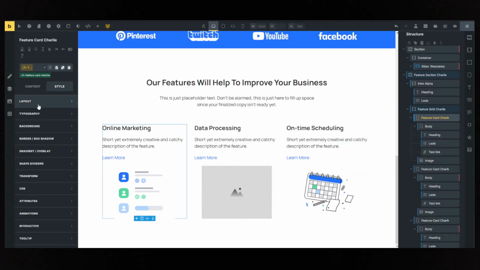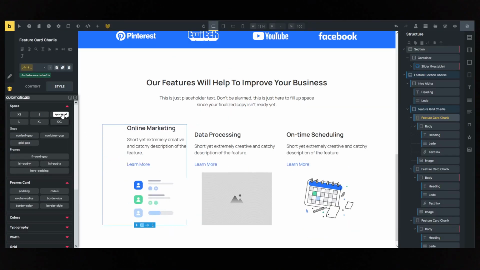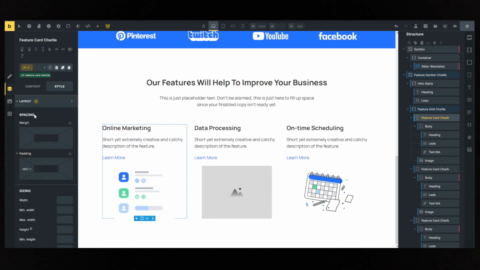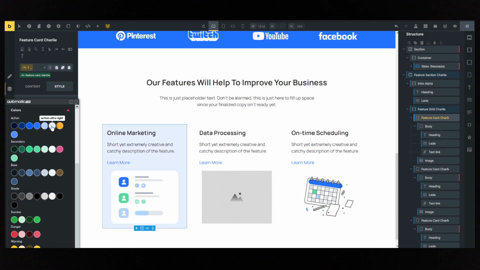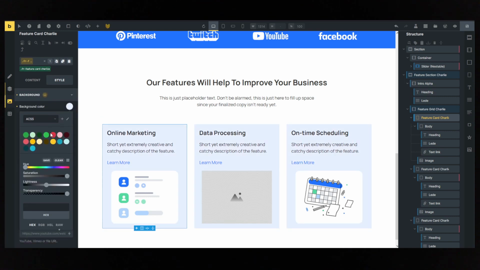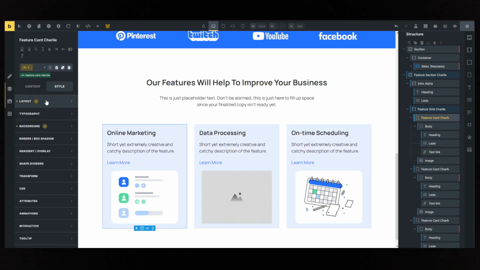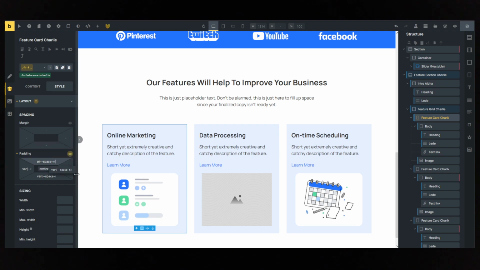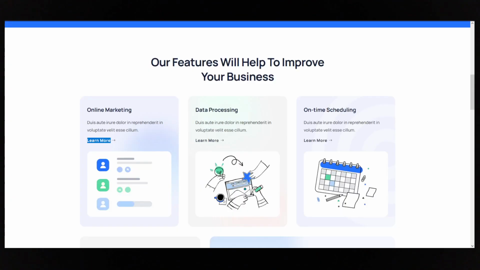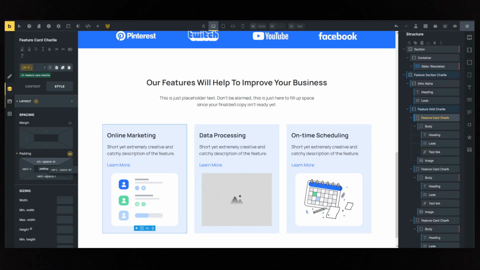All right, so let's edit the class. Let's go to the layout. Let's go to the padding. Let's start with small. Let's put a little background color in here so we can see something. And probably need a little bit more padding. All right. Padding M. Padding M. That looks pretty good.